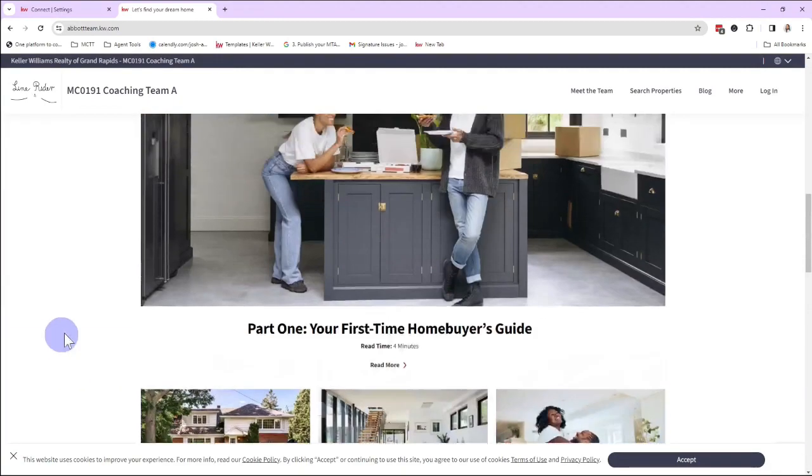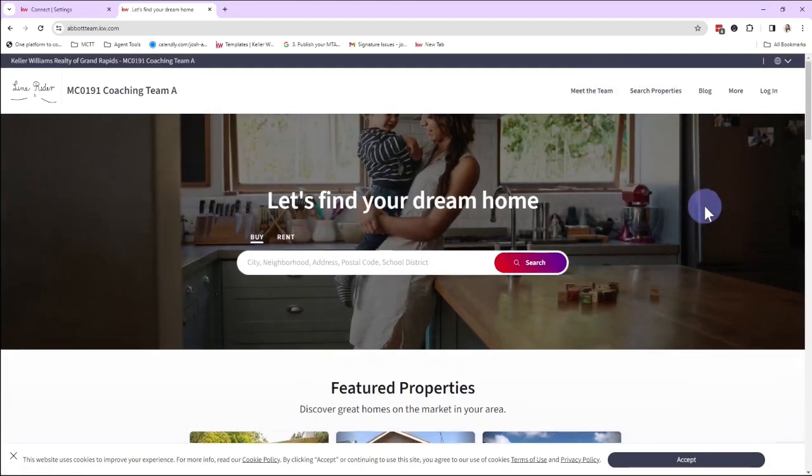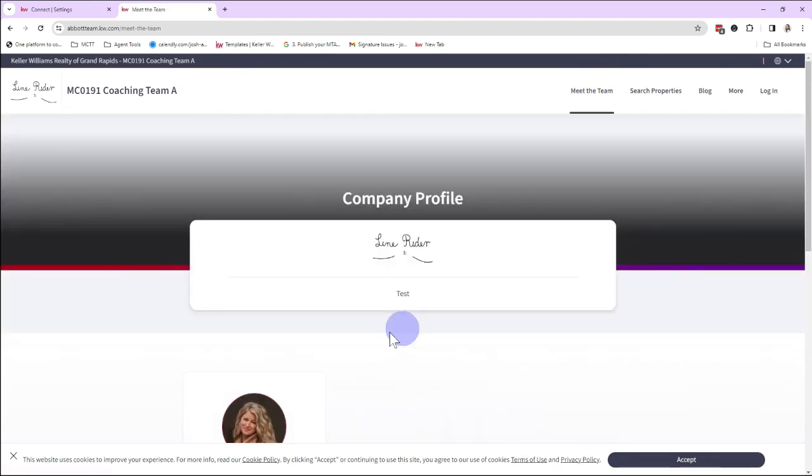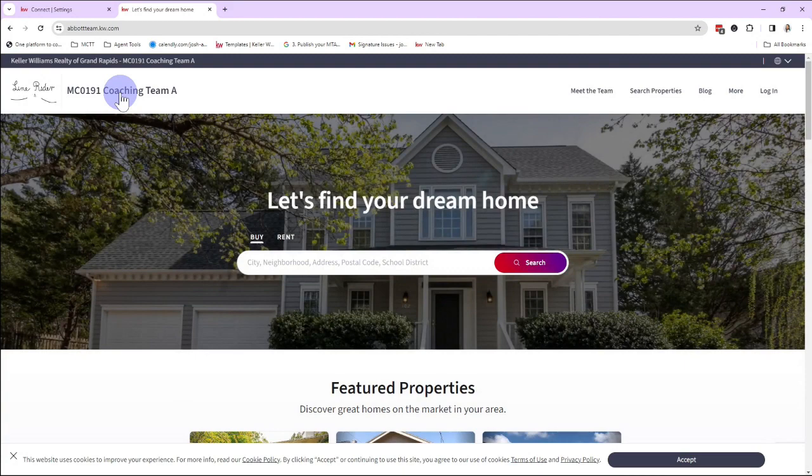We got a few things here, so meet the team page, properties, searches, etc. This is just the very basic page that is going to be made for you without any configuration needed. So you do have a team page here where we have all of our team information, etc. on this page. Obviously, this is just my test environment, so we have some fake information in there for you. But once you actually set this up with your team, you will have all that there.